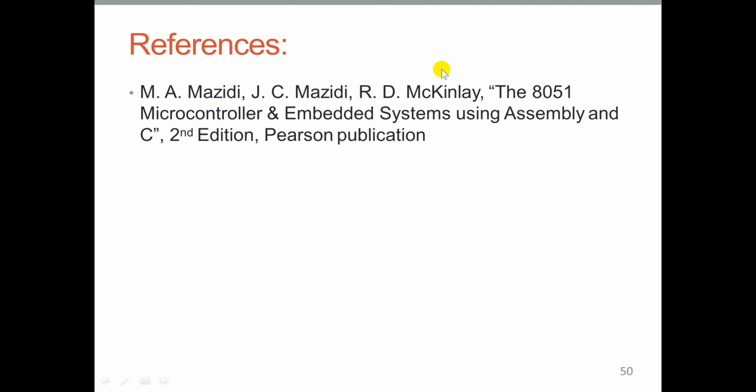Kindly refer to this textbook. It is very good for both instruction set, interfacing, everything. That is Mohammad Ali Mazidi, The 8051 Microcontroller and Embedded Systems: Using Assembly and C. It is the same book I referred to. It is a very good book, so kindly refer to it for any further clarification. There are a lot of programming examples, so it is very easy to understand. Both C and assembly language are there. So go through this.